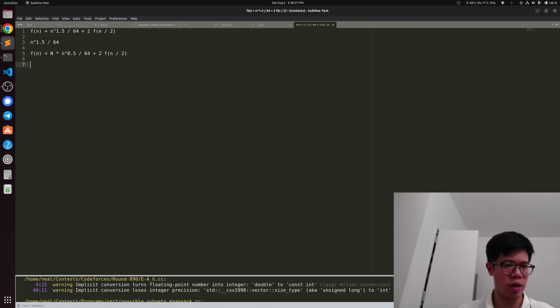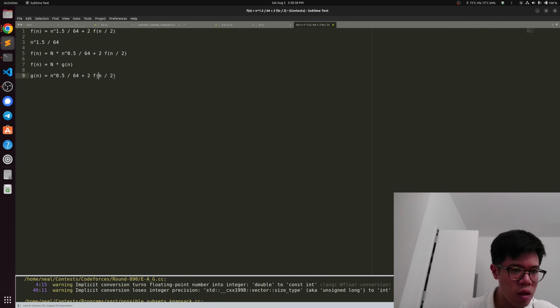And so now we can just factor out this big N. It's just n times gn, where gn is actually just n, I think, in this case. And so now we have a problem because now we have big N times little n, which is just n squared. Now we're quadratic.